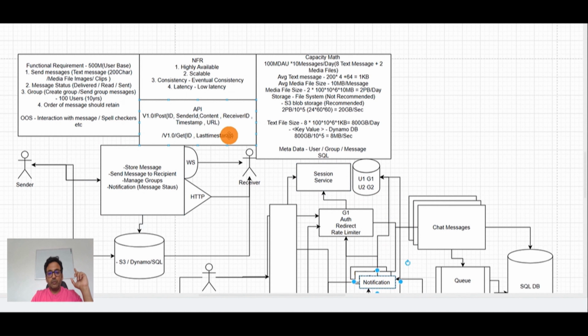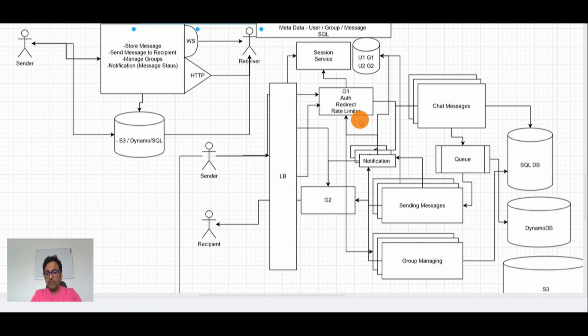Now one API we missed is create group, which I just want to add here. In the group service, the message will be something like ID, group name, and the recipient or members list, and icon also, but I'm not going to go deep down, but yes, you know that. So this API will help the gateway know where to redirect. It will redirect it to the group managing service, and the group managing service will create the SQL DB entry, and once the group is created, it's notified to everyone that the group is in place.